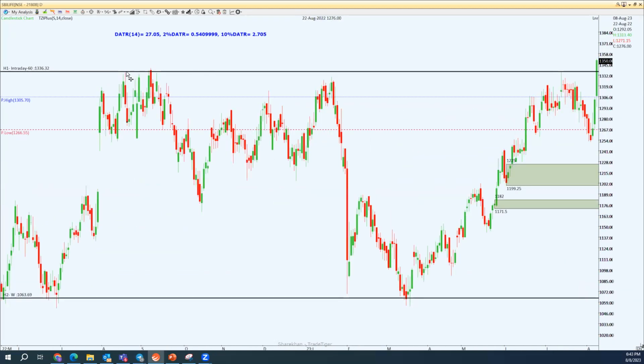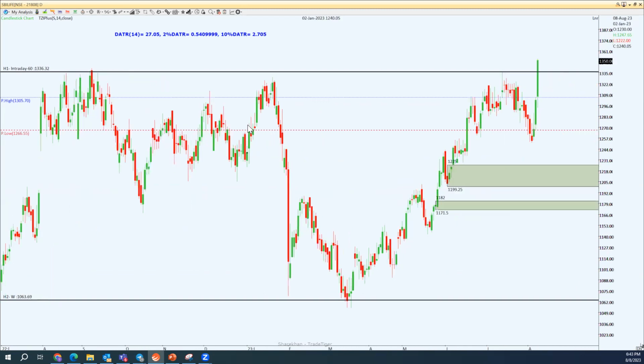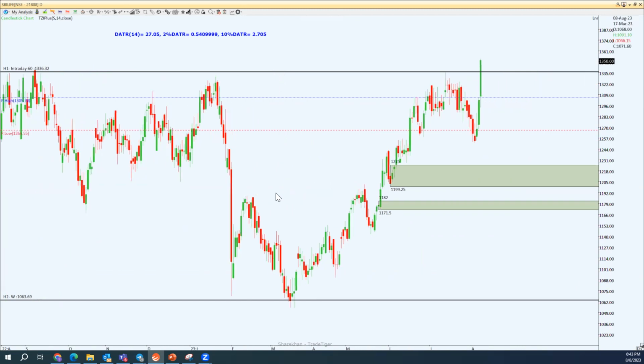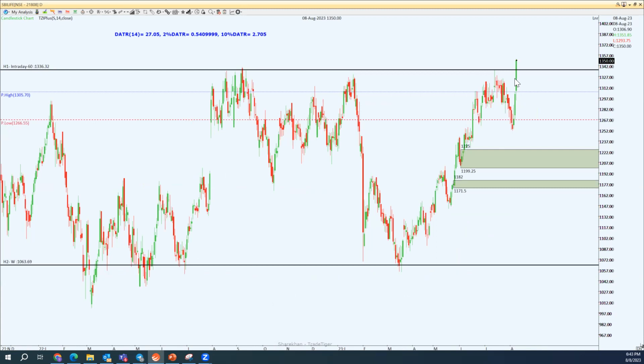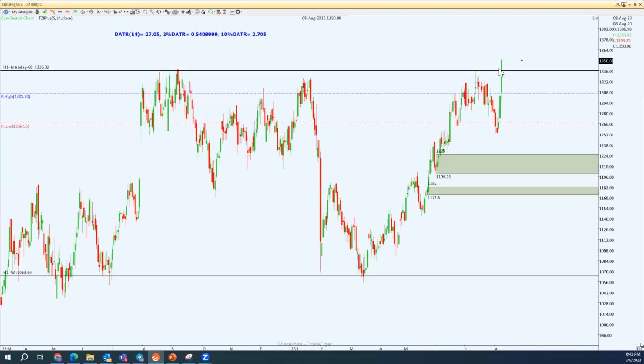Multiple times it was taking resistance around the 13,030 to 13,036 area. The moment it is coming there, it is falling. Multiple times it was unable to break this area and it started falling. And again, after a lot of time, it made one more attempt. The moment it came very close, it started falling. One more attempt, it fell again. And finally, after a long time, we have seen a clear breakout. Maybe even this can turn out to be a false breakout and it can come down. But based on the RSI, even RSI is showing very much bullish.